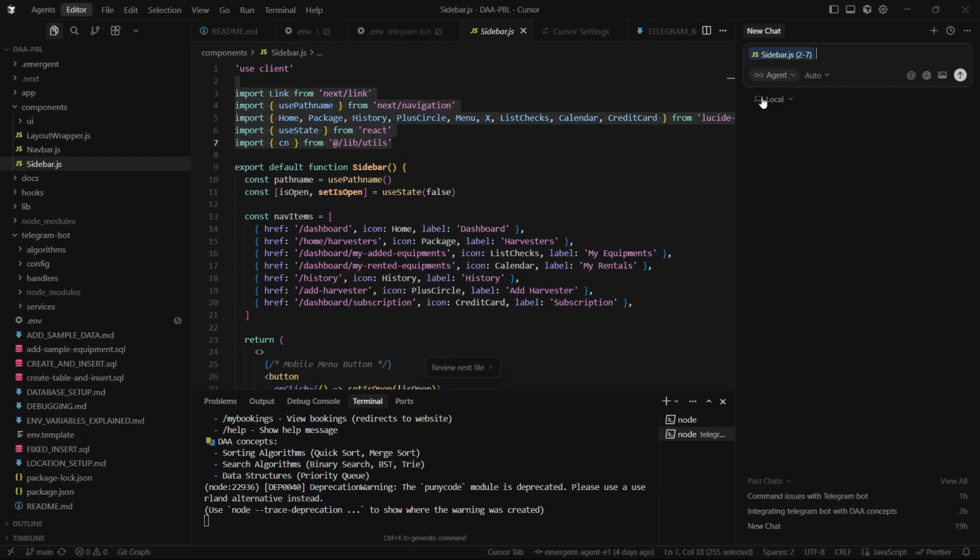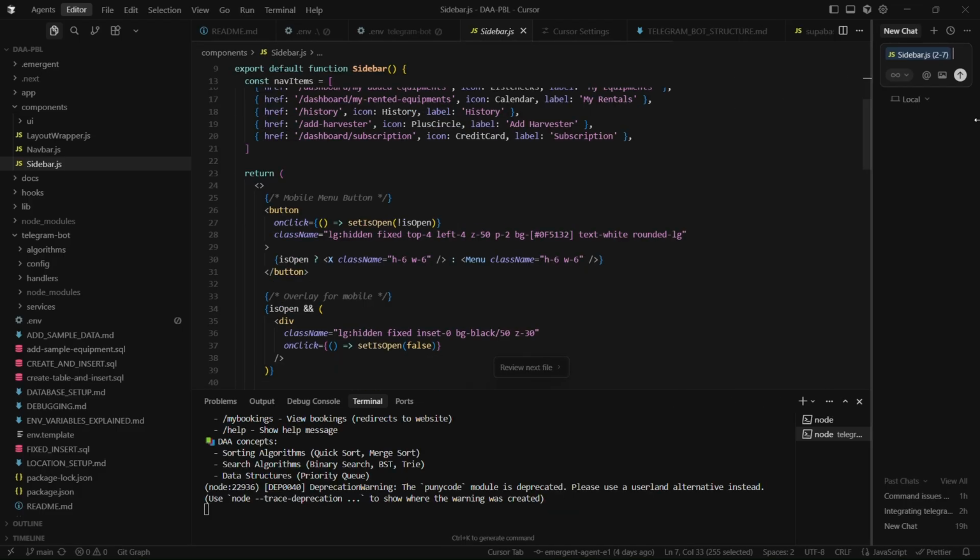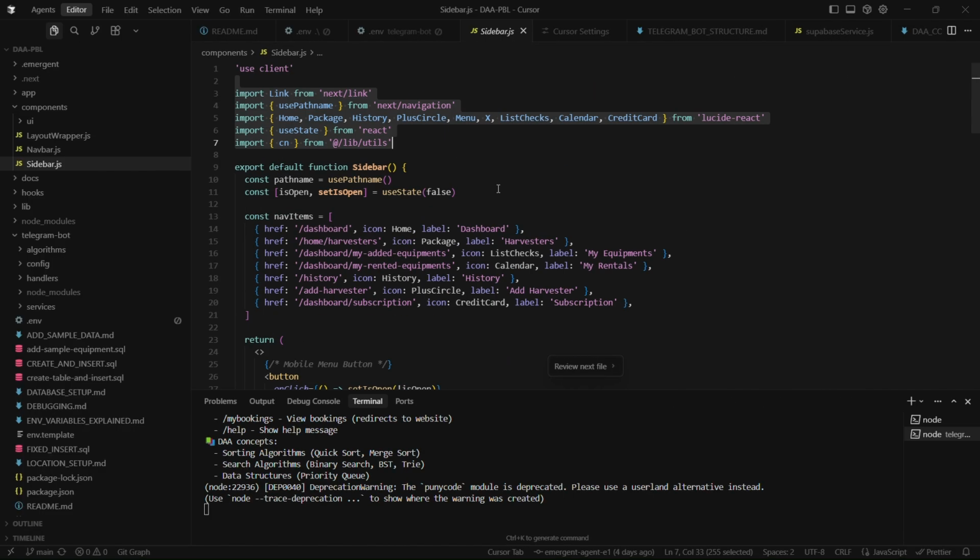Now, export default function Sidebar: we will export this in the main function. This is the basic logic. Except for the main, we export it everywhere.